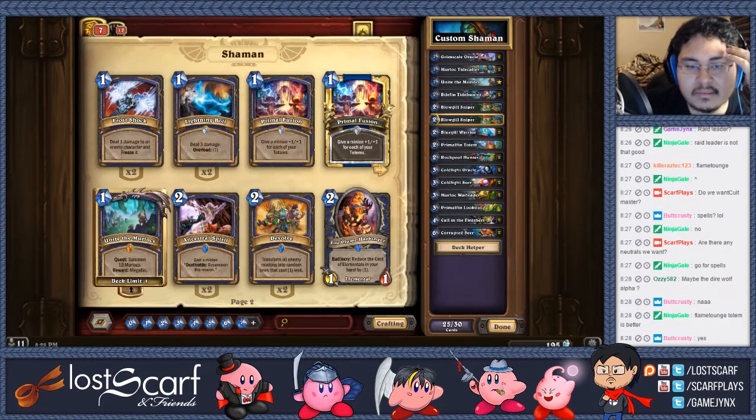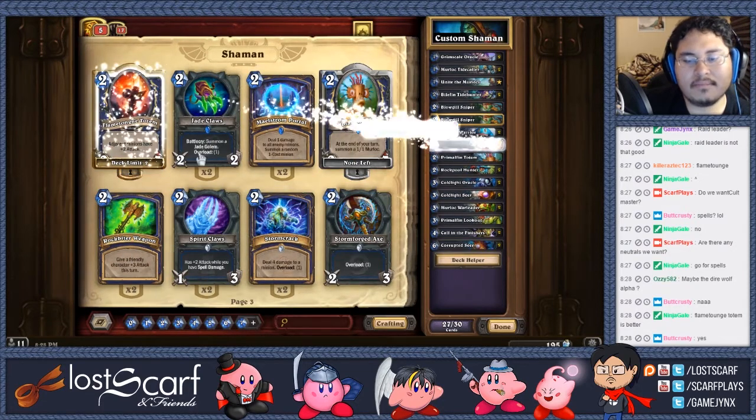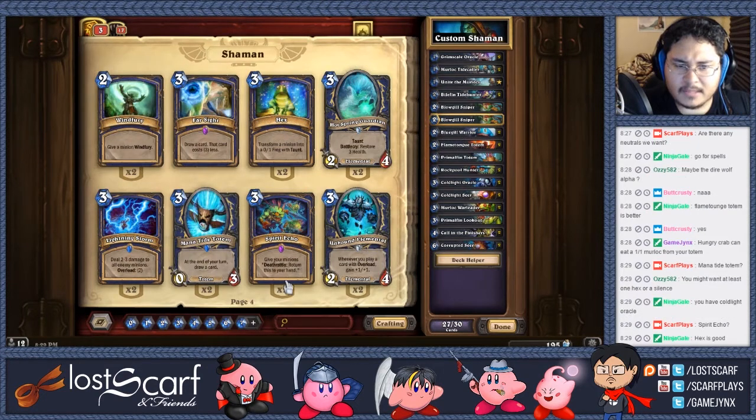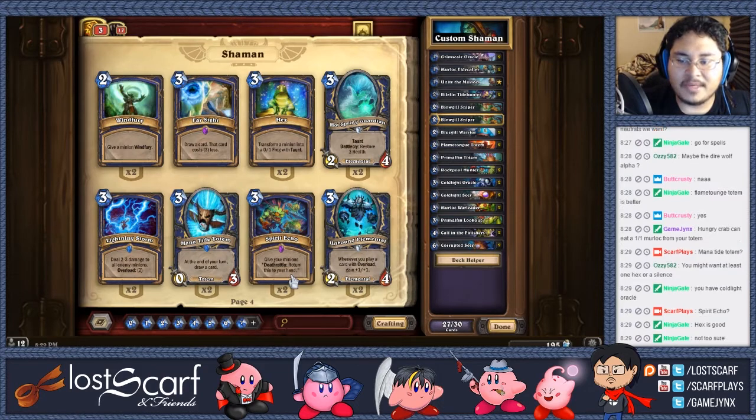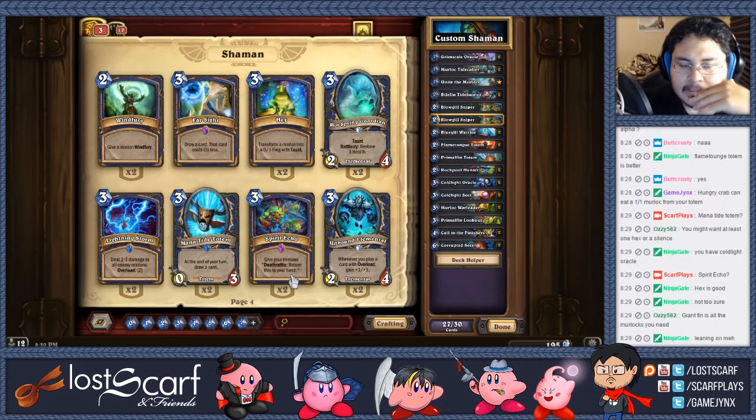Flame Tongue Totem. Oh, Flame Tongue! Flame Tongue, Flame Tongue, Flame Tongue. There it is. There you go. Flame Tongue Totem. Like, Spirit Echo, give your minions Deathrattle, return this to your hand. That sounds awesome, unless they all get wiped right in front of me and I lose my deck, and I just lose a bunch of cards. I don't know. Well, if I'm spamming them out... You're leaning on mail with that one?